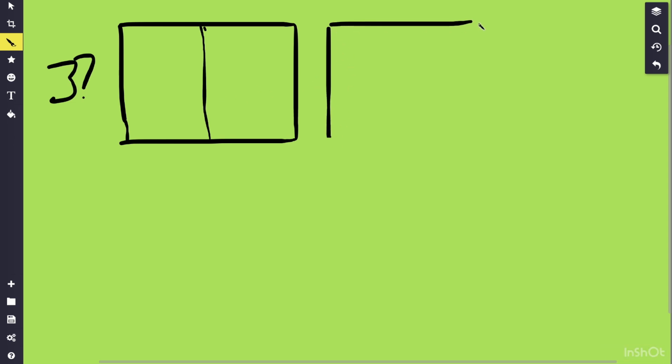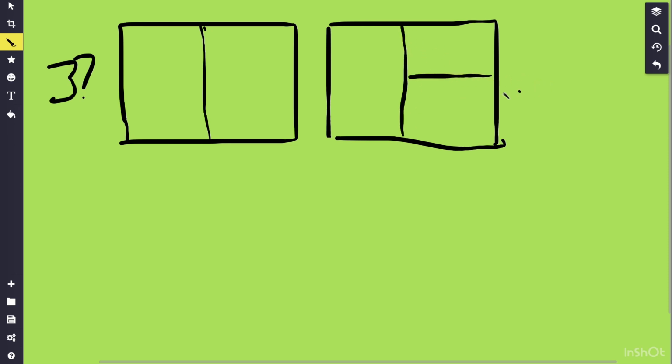So yes, we can divide the same area into three rectangles. We basically divided it into two rectangles, and one of the rectangles we divided into two rectangles again. Okay. So this is 1, 2, and 3. We can divide it into three areas, and we can choose one rectangle in each of the areas, right?